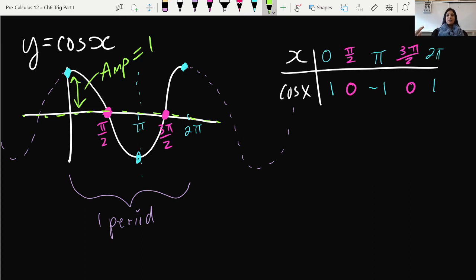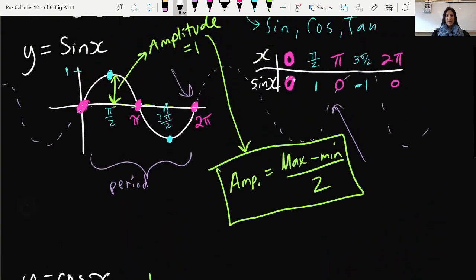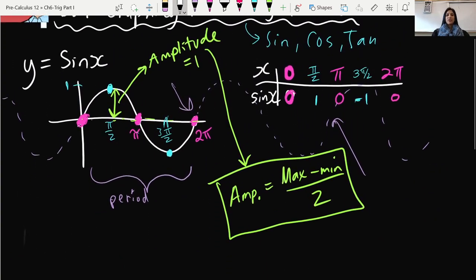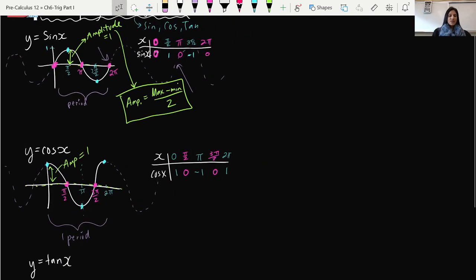Okay, so I hope that helps to get a sense of what the cosine x graph looks like. And then let's briefly look at y equals tan x. Sine and cosine follow the same type of pattern, right? They're both called sinusoidal graphs. If you look at them, I can shrink it down to compare and contrast the two so you can see it all. You can see the similarities between the two, although I drew cos x way taller, but they're meant to be about the same. They show a similar pattern. It's just that cos x is like sin x moved over a little bit. And we'll talk about that later on.